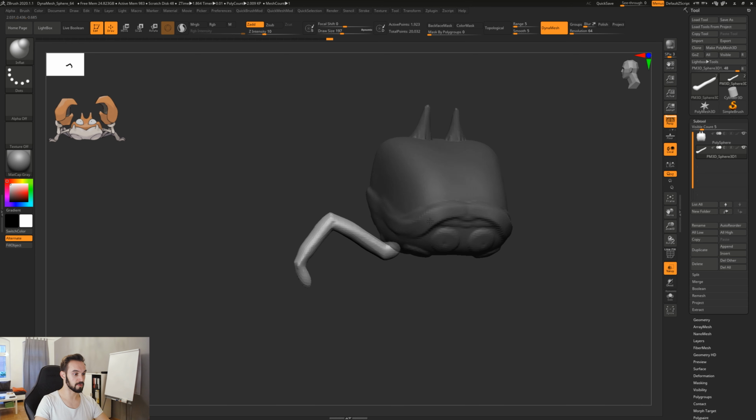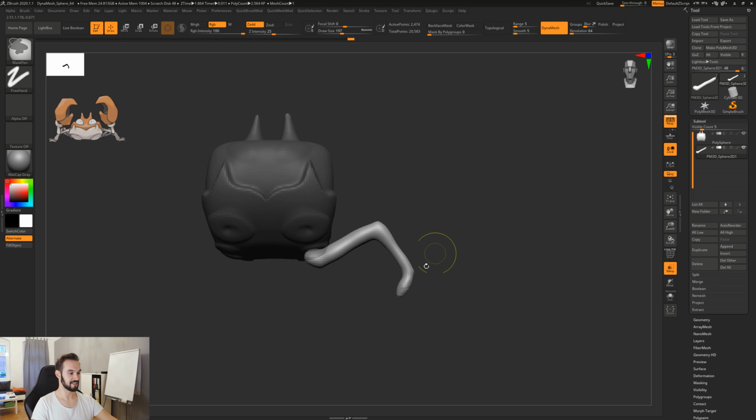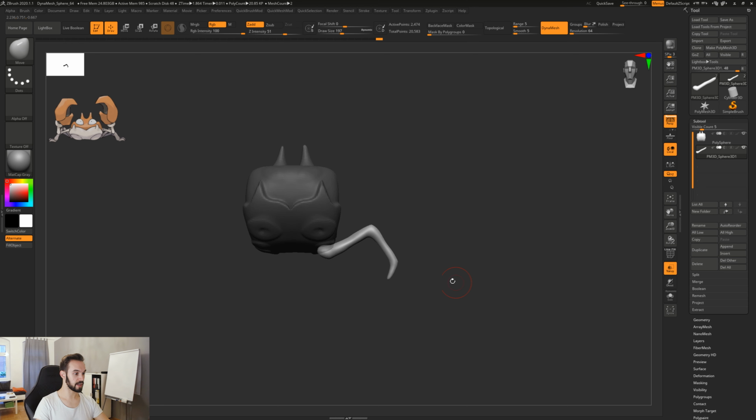So maybe for some of you, the legs were too thin. Then you can just press 6 with the inflate and then go over it. Dynamesh, smoothen it out as much as you want. The more you smooth, the thinner it will get. You can smooth it a little to make it more pointy. So this looks okay.